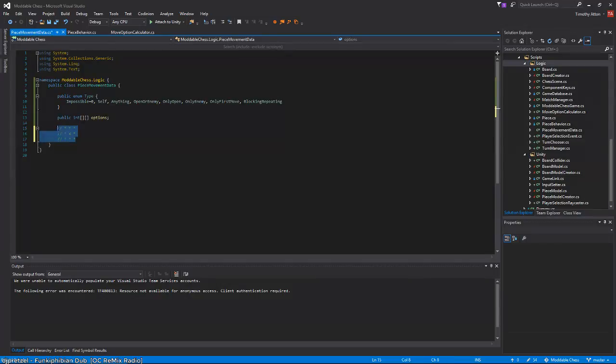Now, one other piece which is kind of strange is the knight. I think it has 5x5. So the knight could move basically as this kind of pattern.